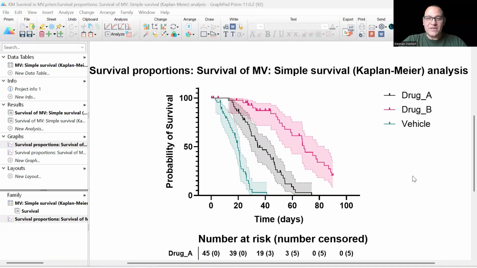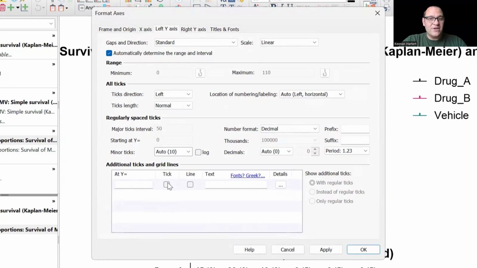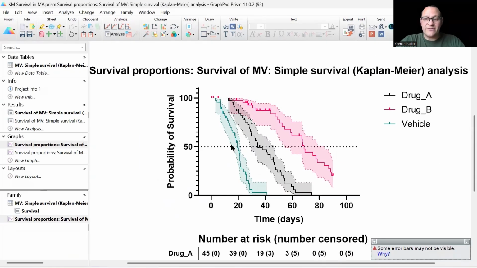And one final note that you can do in the multivariable setup, like we would in a typical Kaplan Meier setup: you can go over here and say, I want a line at 50 because I want my median survival, and it looks really good. It's usually going to give you that nice dotted line right there. This makes it easier for your audience to zoom in and say, about 21 days, about 40 days for that population. So pretty much everything's going to work in the same fashion, even though you're in multivariable, as if you were in the typical Kaplan Meier analysis in Prism.